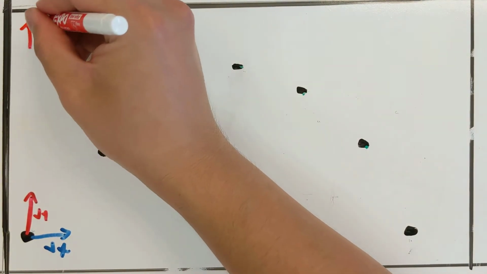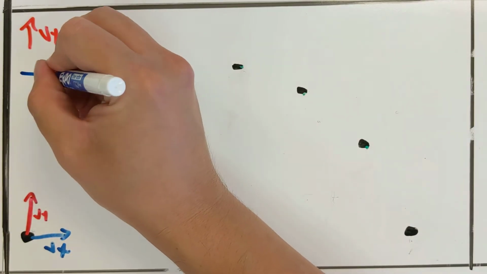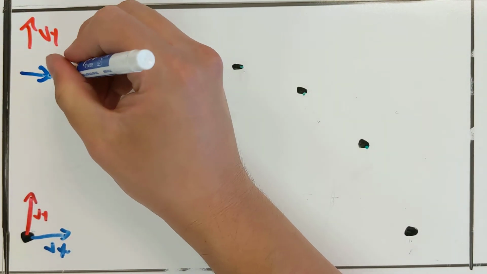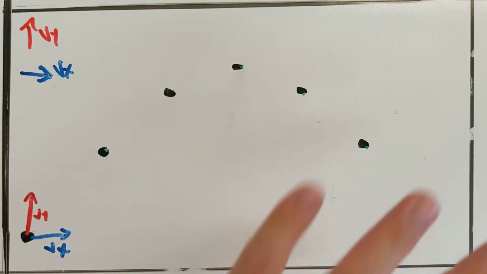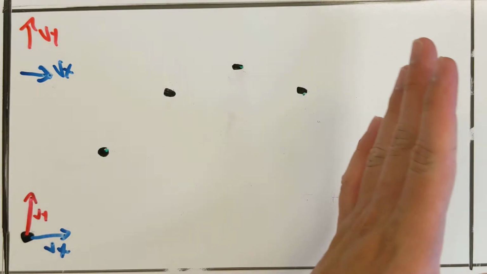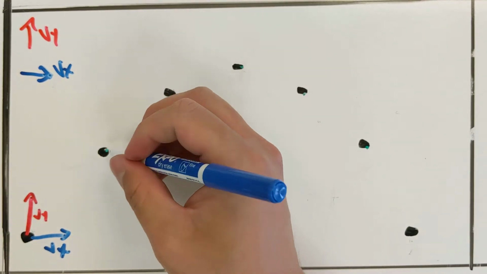Any arrow drawn in red will be a y component, the vertical velocity, and any arrow drawn in blue will be the x component, Vx. And what I want to point out first, which is the easiest thing, is we know that the horizontal motion will not change. There is nothing pushing or accelerating. There's nothing pulling or accelerating. This object is going to keep moving sideways at a constant speed, or we could even say a constant velocity.